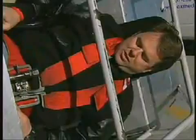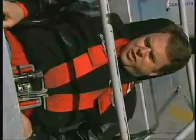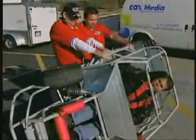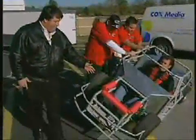I hadn't been upside down in one of these cars, but when you're laying down in them like you're sitting in a recliner anyway, it probably feels more like rolling over in bed than it does turning upside down in the stock car where they're sitting straight up and down. And he talks about sitting in a recliner. Look, the legs are all the way up front, protected by lots of different safety equipment with the tubing, and of course the padding as well for his feet.